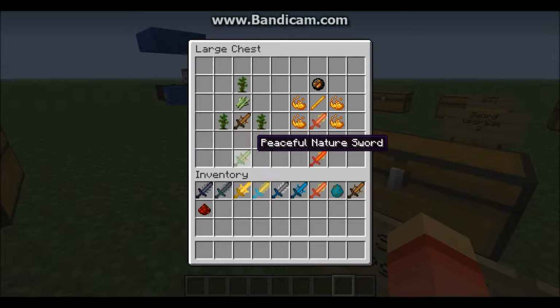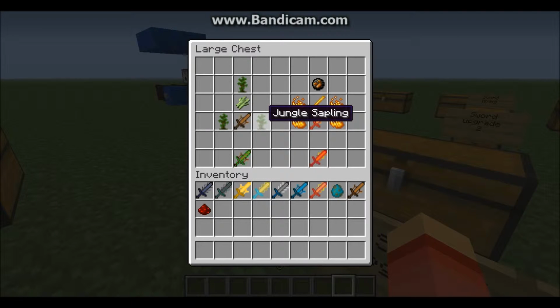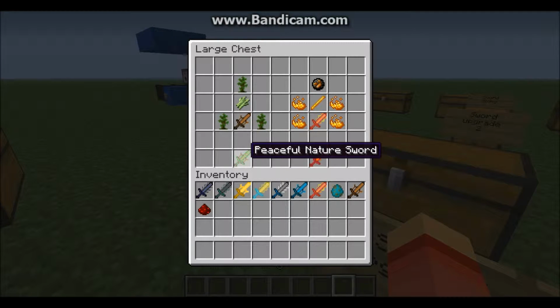Alright, so to craft the Earth Sword, you will need 3 jungle saplings. Yes, it needs jungle saplings, and sugarcane, and the sword to make the Peaceful Nature Sword.